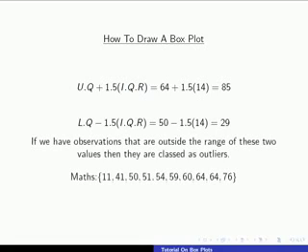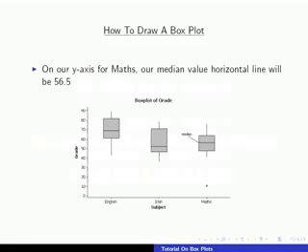If we go back to our ordered maths marks, we can see that 11 lies outside the range, meaning that it will be denoted as an outlier in our graph by a star symbol. The tails of our boxes do not include outlier values, so the tails in this case will range from 41 to 76 on the y-axis. To summarise, in our box plot of English, Irish and Maths exams, the centre horizontal line for Maths will be at 56.5 on the y-axis.